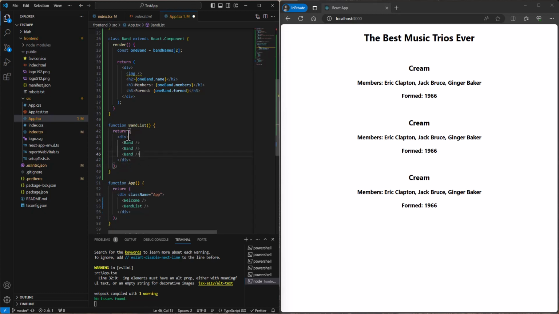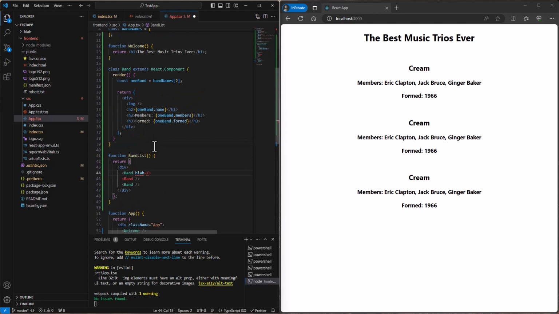So we can put in our own properties and have something like blah equals, and then have that mean something to this tag that's being built, that's receiving this information in. And so we can use the properties within the tag to do something and get information, and change what we're putting in that tag. It's just the different properties of this component that we're building.